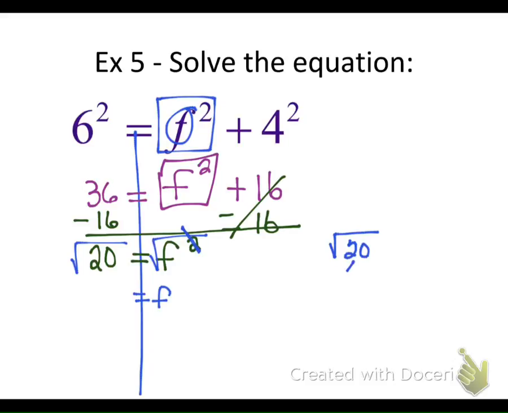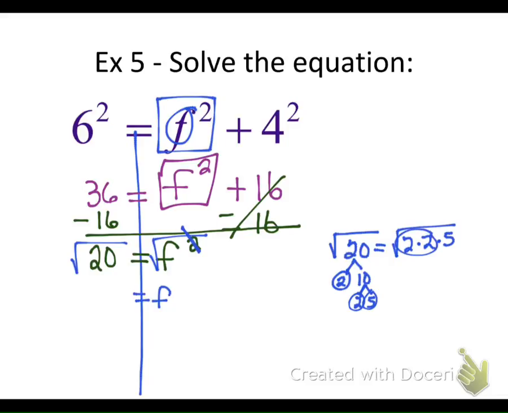So what times what equals 20? 2 and 10. I'm going to circle my 2 because it's prime. And then for 10, 5 and 2. And then circle it because it's prime. So I'm going to come out, put my equal sign, my square root sign. What goes under that square root? 2 times 2. What do I do with my factor pairs? You circle it, you cross it out.